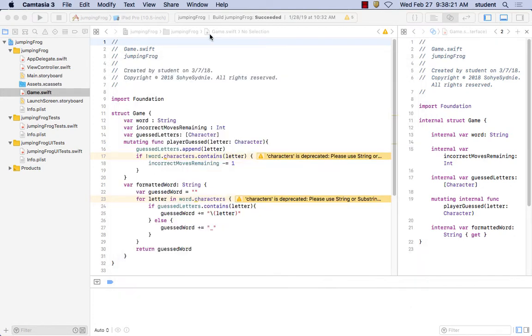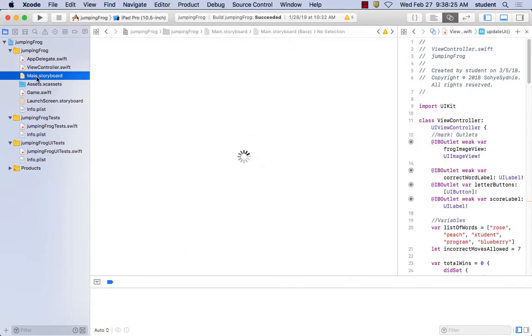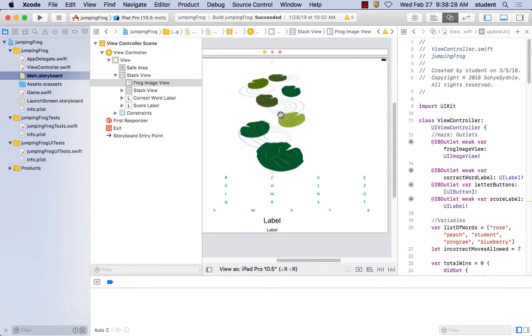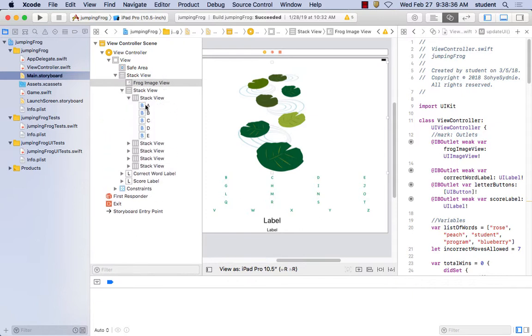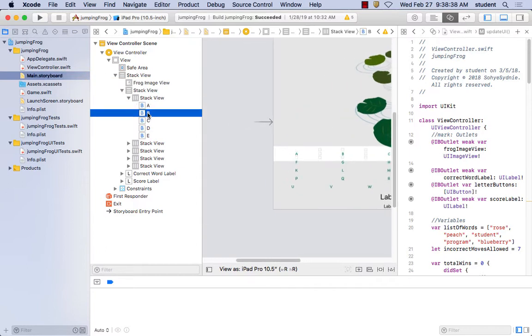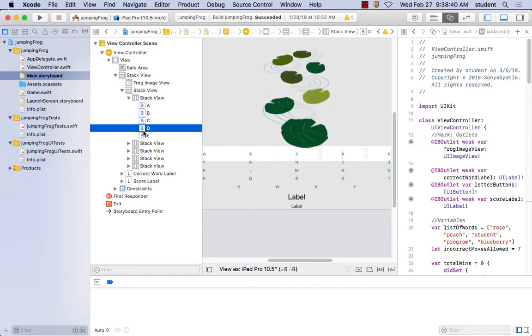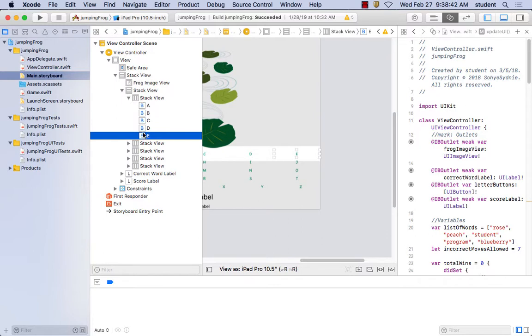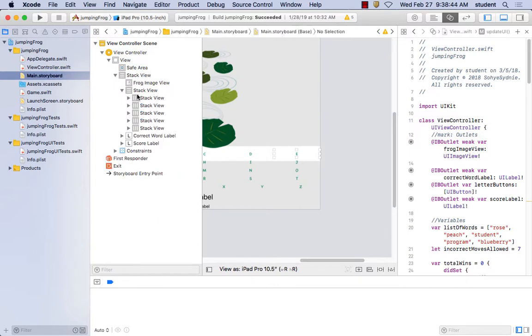Okay, again, this is the game example. Again, the first thing you notice is we have a graphic and there are 8 of them. You'll notice it's in an image view. Then again, we have a bunch of letters all in stacks. You got your A, B, C, D, E, and they're all stacked together into one group, and then that group is copied down, and then that group is grouped into one big one.